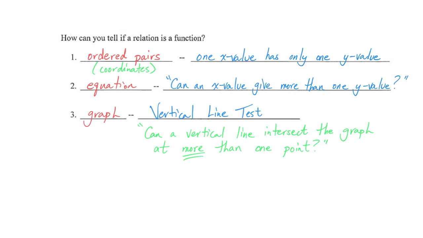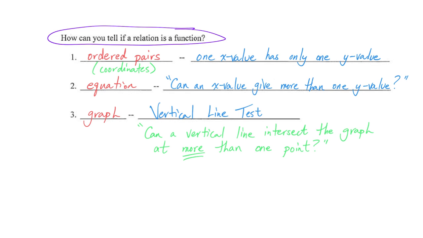Okay, we're back. So the overlying question: how can you tell if a relation is a function? We clearly have some sort of relationship where one thing compares to another, but how can I tell if it's a special type of relation, the function? Well, we're going to encounter being given functions in various forms. So what you have listed in red are the various forms that you could see a function or a relation. You could be given ordered pairs, and then in green you just see coordinates, however you want to think about it. You could be given the equation to that function or relation, or you could be given the graph of it.